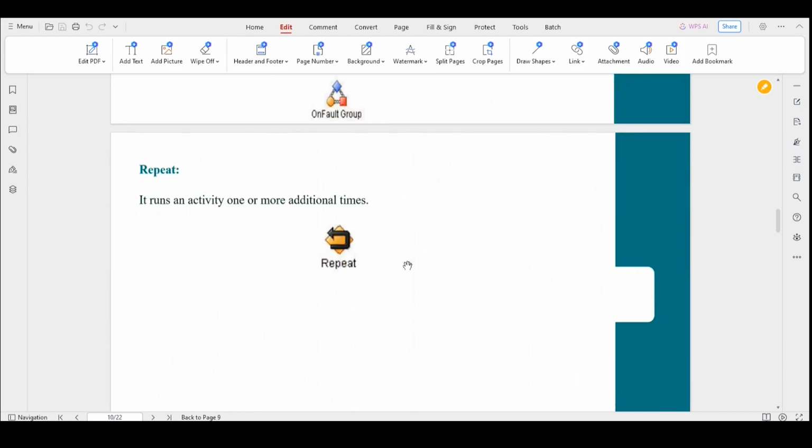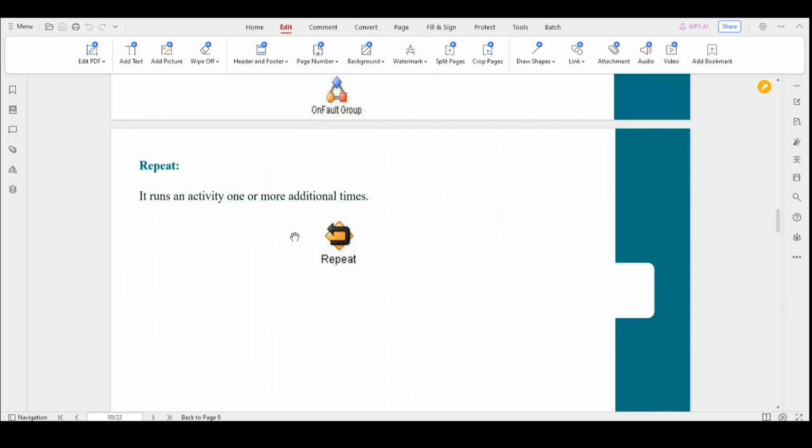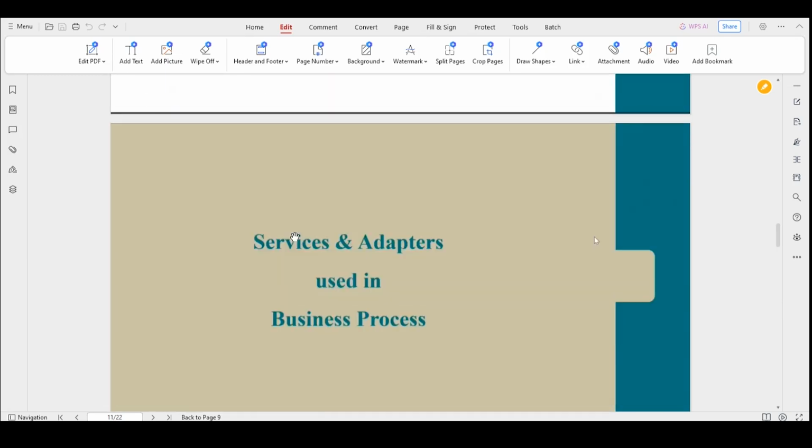Okay, and repeat. So here you can see the choice start and choice end, right? So a specific action is ongoing. So we should use the repeat function, I mean repeat service. Then only we can see an action repeated up to the condition fails. This is the activity that should be used there.